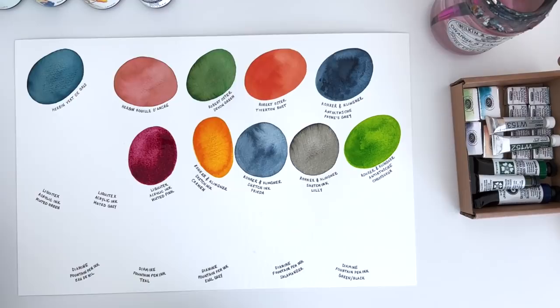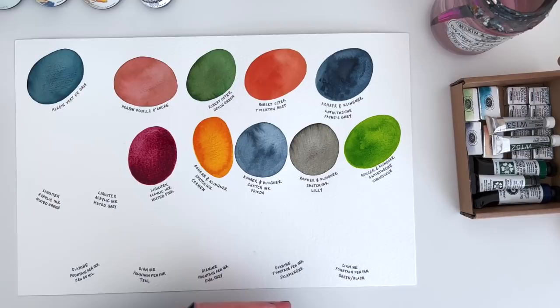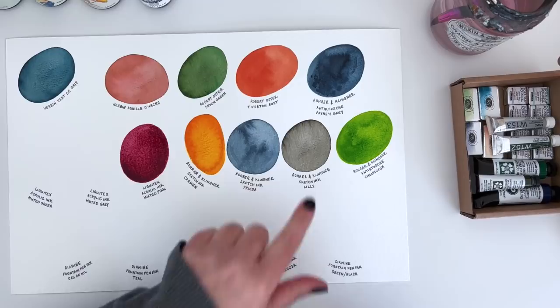Okay, this one is the muted grey, so I'm going to give this a good shake as well, and we'll see what this one looks like. I'm excited to try this one now because the other one is so nice. Oh, look at how the sketch ink is drying. It was quite a bit lighter than I thought, actually. I like that. What an interesting colour. I know to some of you, because it's not bright, it's quite a dull colour. It's probably not that interesting, but to me, I love this kind of thing.